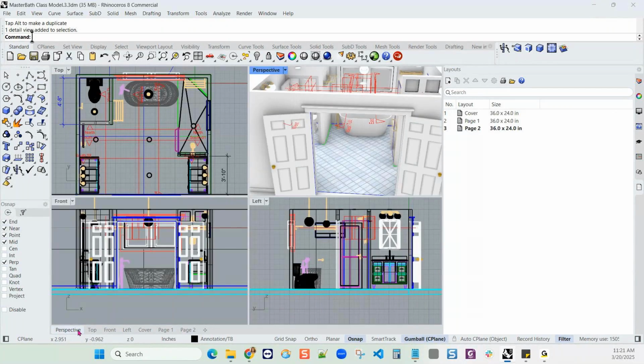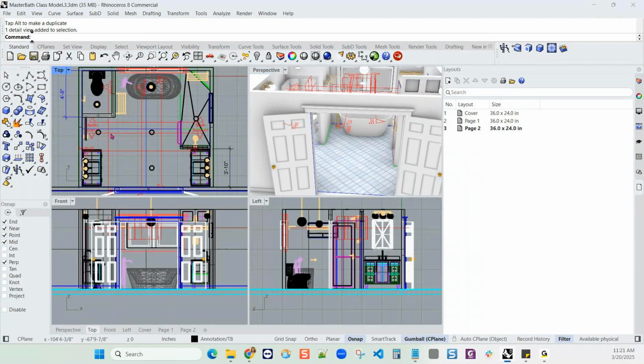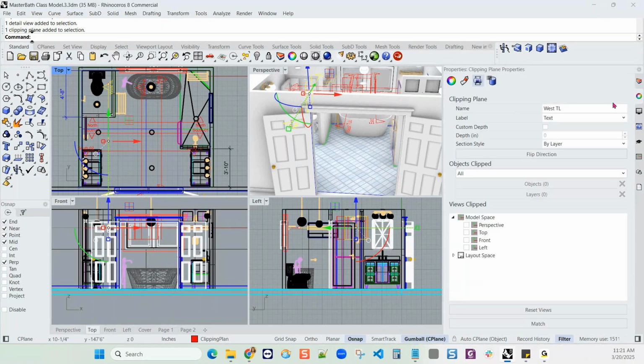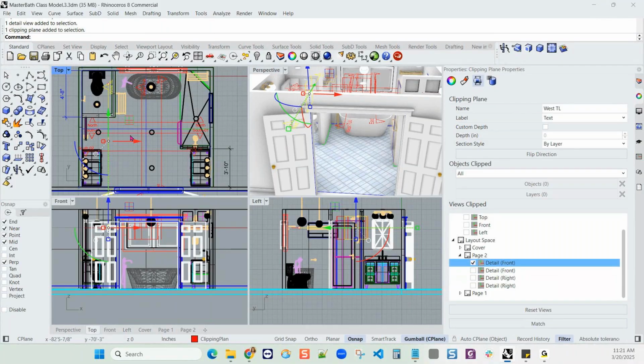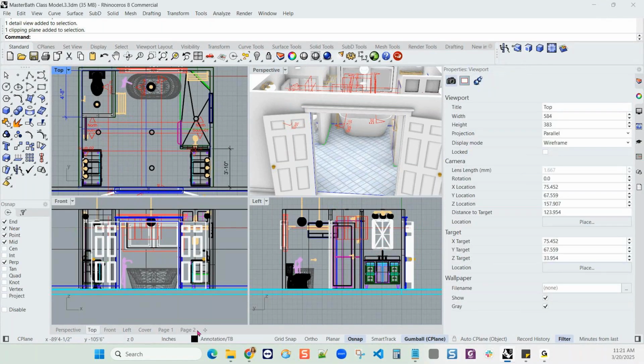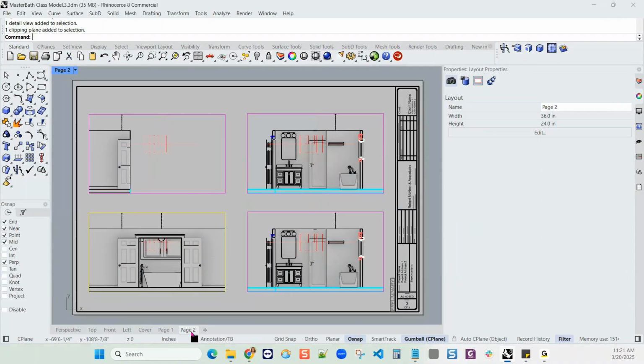Okay, so go back to perspective, and I need to set this to one of the front viewports. So this is going to be set to layout sheet 2, and let's pick the first one there, front detail. Okay, and then let's see how we did.